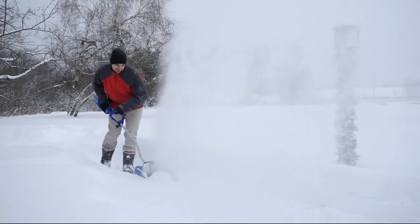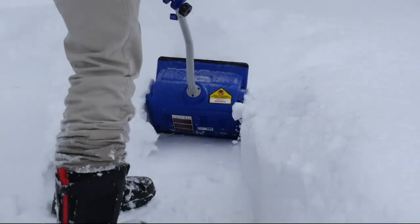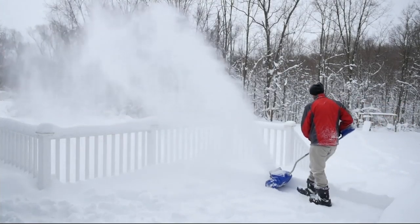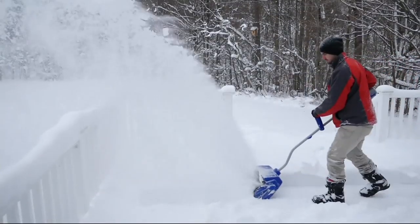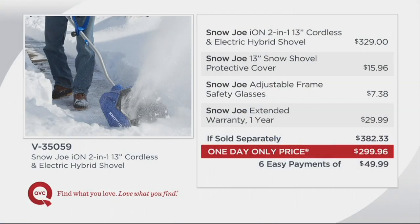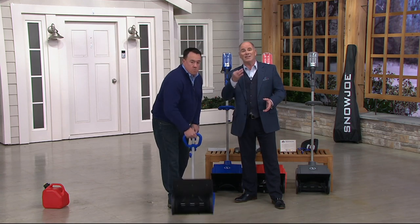Snow Joe stands behind what they do — built to last. This is a real snow thrower; it's a tool, not a toy. This doesn't move a pile of snow; this moves a mountain. In its runtime it will move just under 10,000 pounds of snow, and he's not plugged into anything — 22 feet of throw. With this new hybrid, if 37 minutes isn't enough, just grab an extension cord and plug the Snow Joe in and keep going. For me, it's the end of the driveway where they plowed me in with a three-foot drift. I want to use it on walkways, steps — I'm not driving my heavy tractor onto my stone patio, but this will get all of that.